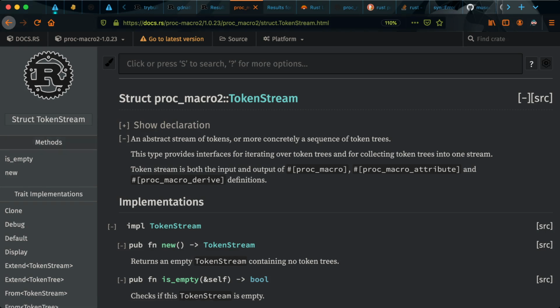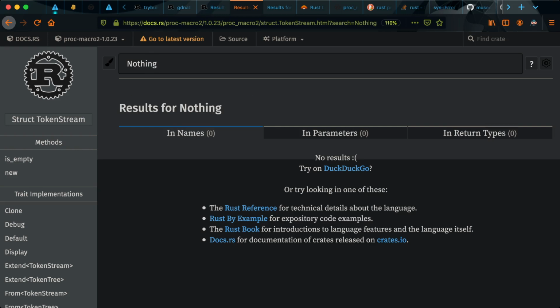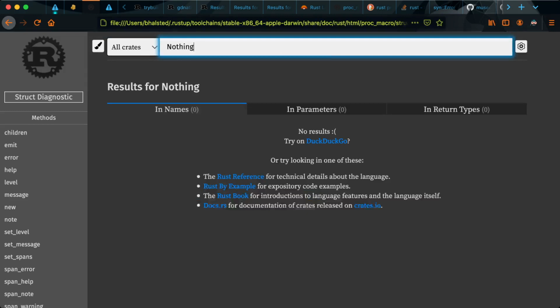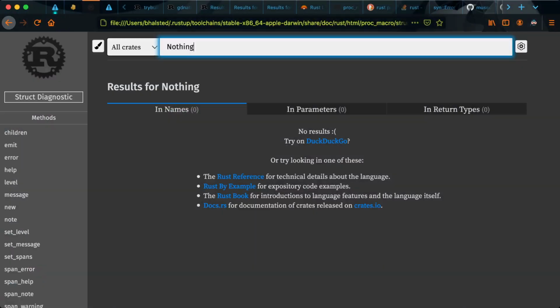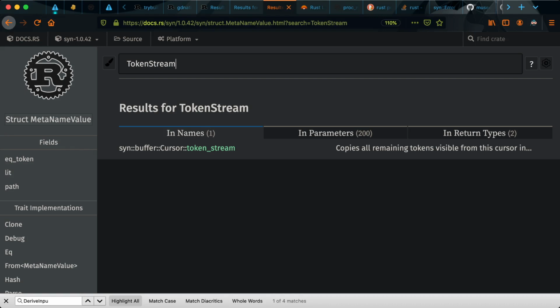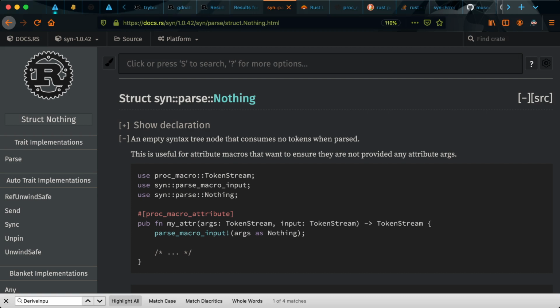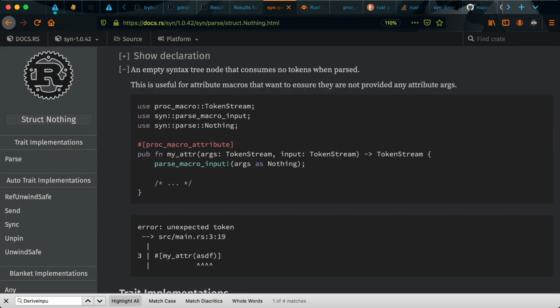There we go. Oh, that's right, they have nothing, don't they? Well, that was in the example, but we could just check to see if it's... Oh, it's in syn. I did not see that. Syn. Nothing. Oh, it is in nothing. Thank you. Args is nothing.